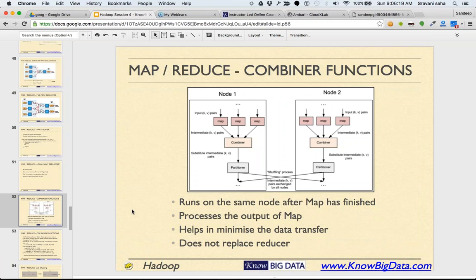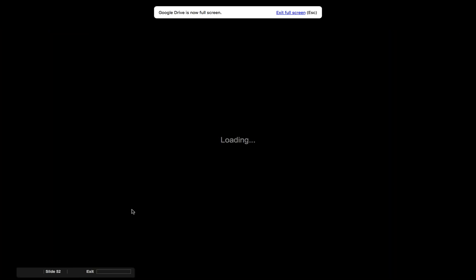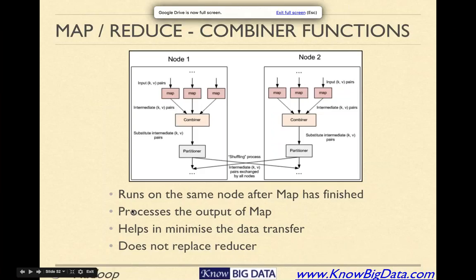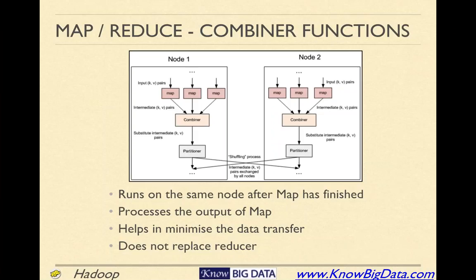And that's where the combiner comes into play. The combiner runs on the same node after the mapper has finished, or while the mapper is processing, while the sorting is happening.